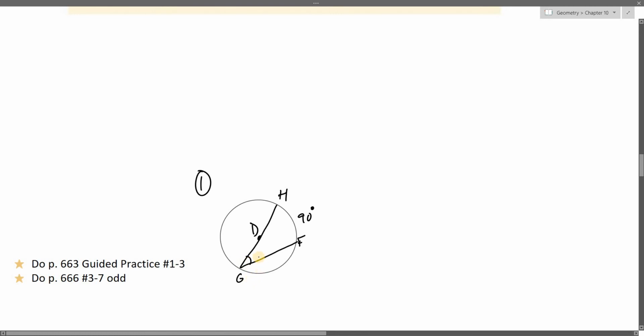So we don't know the angle. The angle is what fraction of 90? 45. Now notice, if you got that confused and said it's double, look at the angle. There's no way it's 180 degrees, so you can use your logic there. So the answer is 45 degrees. Here's number 2.